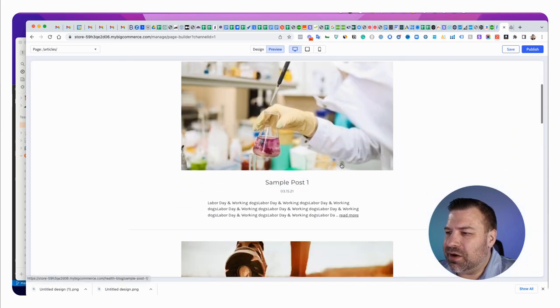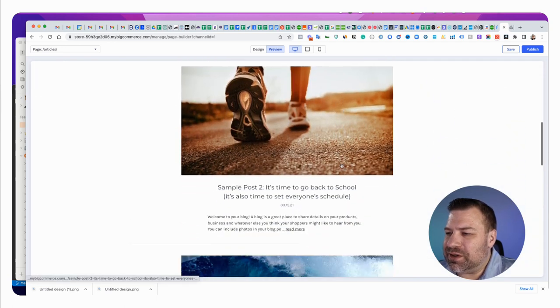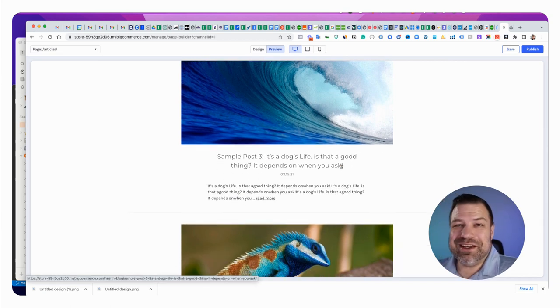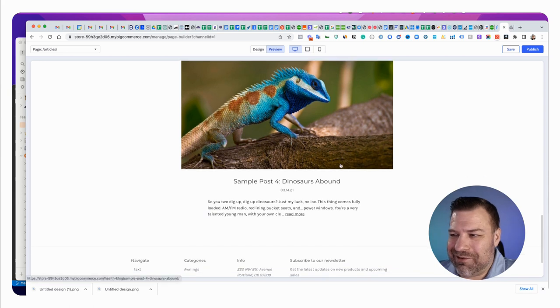You can see that they are way bigger now, and right out the gate, everything looks more like a blog. There's still work to be done. It can be a lot nicer, but it's definitely passable with just one setting change. All right, that's how you make the images bigger or a different size than what's there by default.